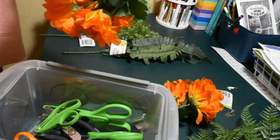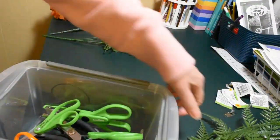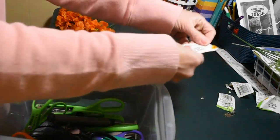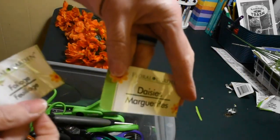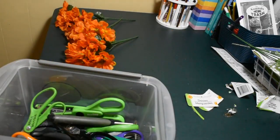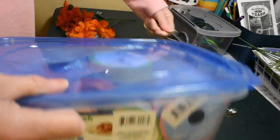Now comes my least favorite part. I hate removing the tags off the flowers. But I'm one of those people, even if one little bit of the tag is left on, I can't stand it. Even if it's not going to show, I need it all picked off. So now I'm just showing you the orange flowers they called daisies, and the green picks, the tags just said foliage. And again, those were all from the Dollar Tree.